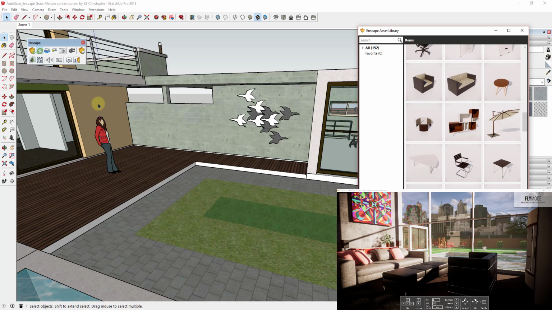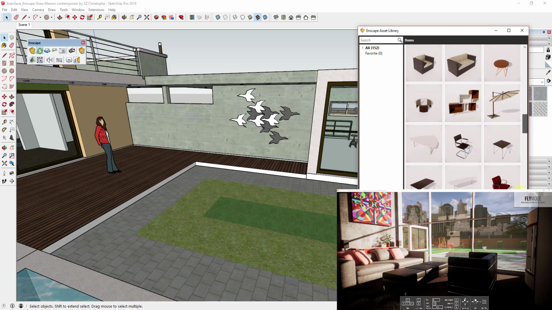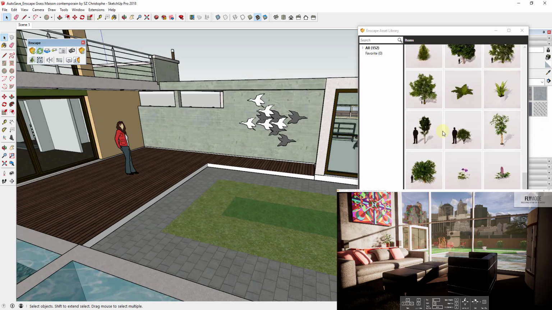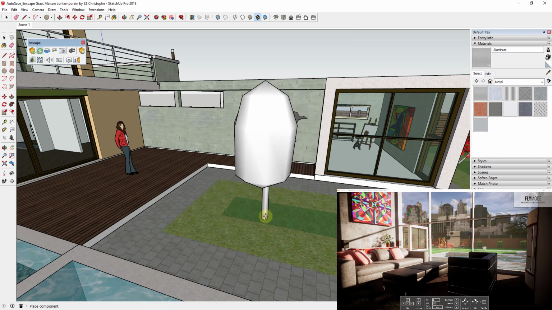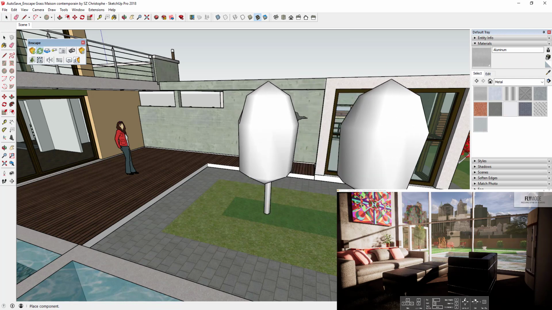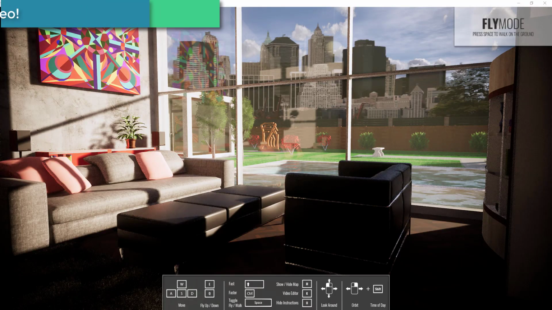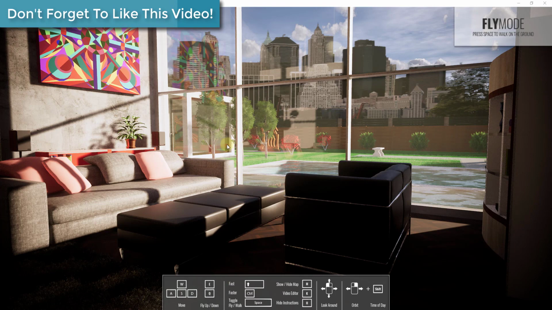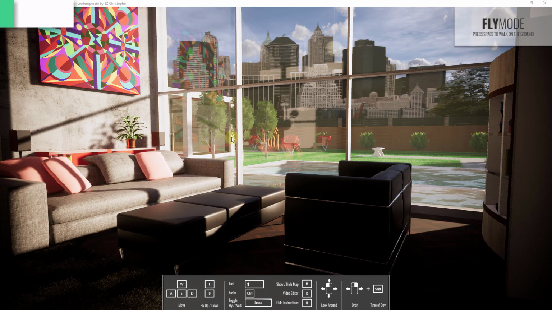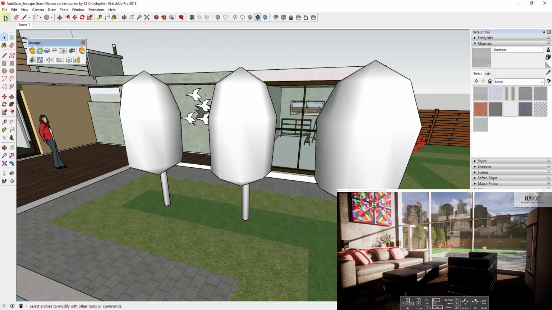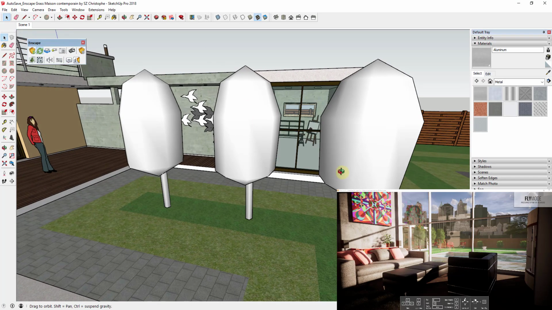So when I delete that out, I can bring in a plant. So let's say, for example, that I wanted to bring in a ficus tree or something like that. So I can click right here and I can bring that tree in. And I can actually bring in a few different versions of that tree if I want to. And you can see how those are updating inside my view right here. So those come in really quickly. And the nice thing about these, again, is they are the low polygon proxy models, so they're not actually slowing down my SketchUp model at all.